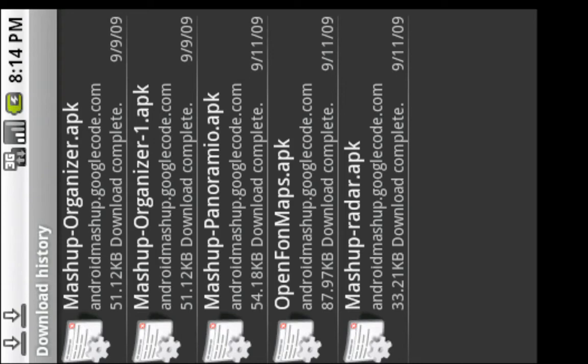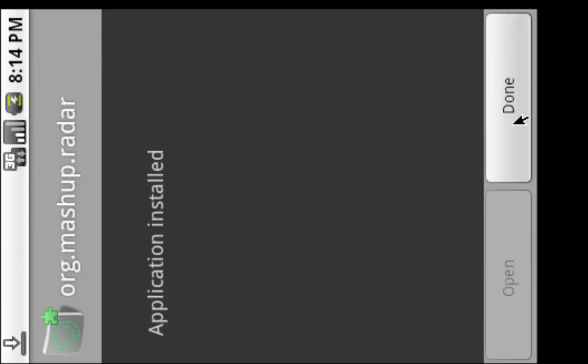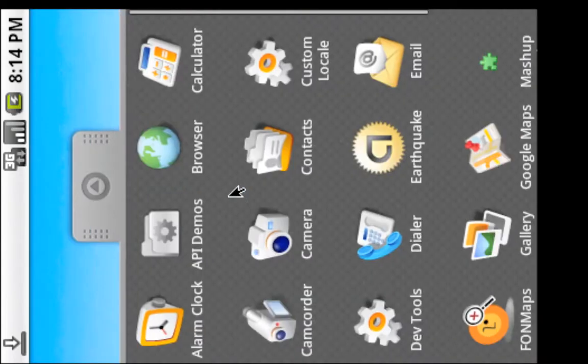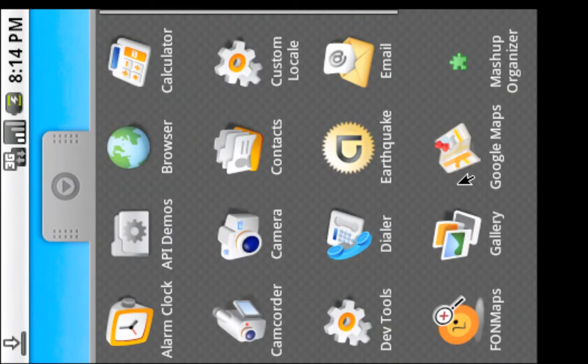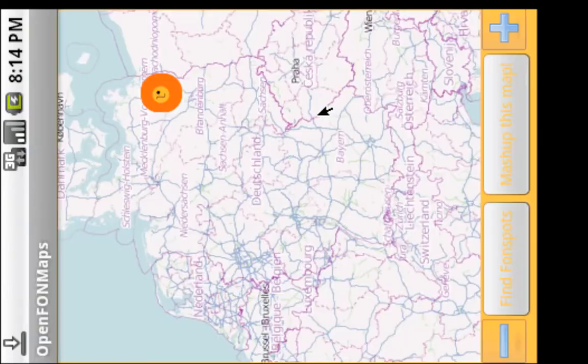Okay. While this is done, we downloaded the radar, and in the background I used the terminal to install something on here. So the radar. Okay. Actually, the radar is not an application that you can install, but okay, let's go back to Open Phone Maps.